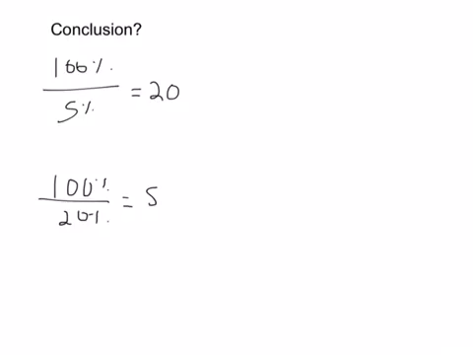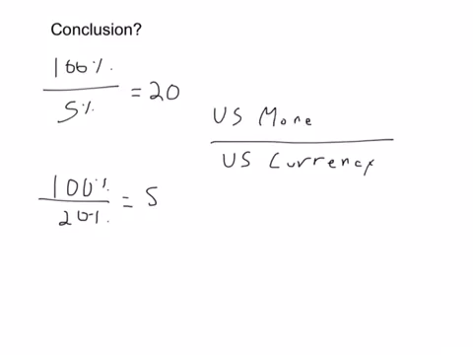Just to see how this works for yourself, I would recommend that you look up a couple different statistics and figure out what the multiplier is in the actual economy. If you look up the amount of United States currency that exists, and divide the US money supply by that number, you'll find what the actual money multiplier is in the United States economy. As of the time of making this video, it's probably somewhere around 2.2.